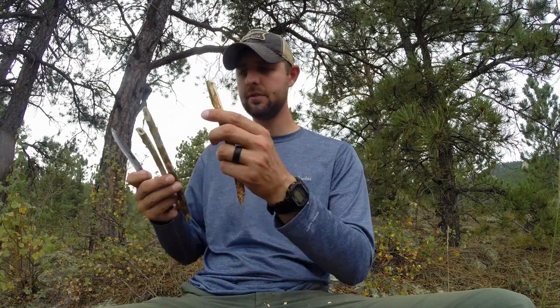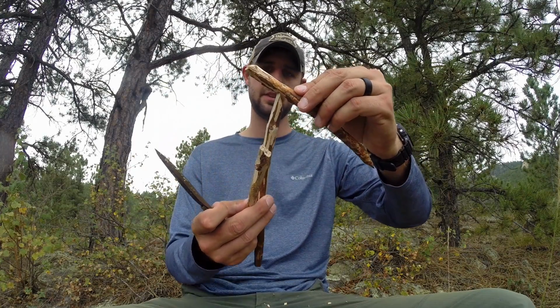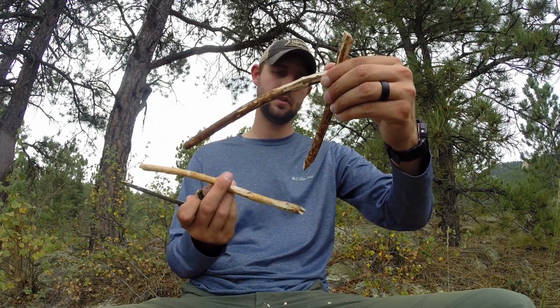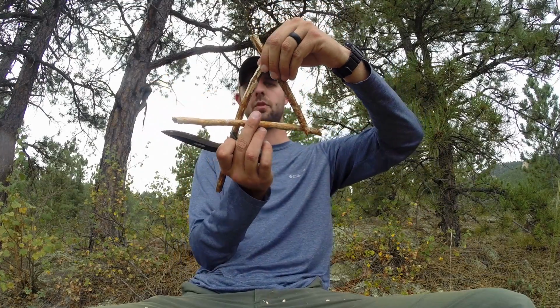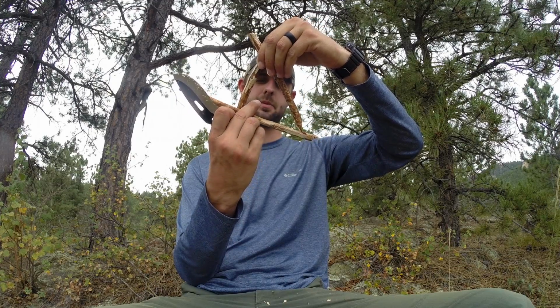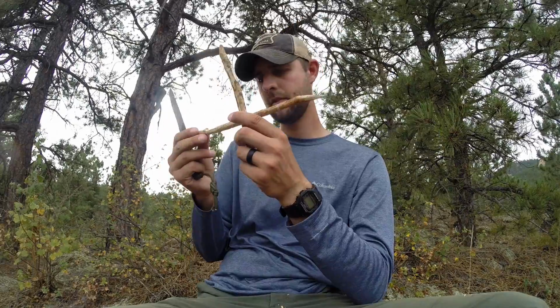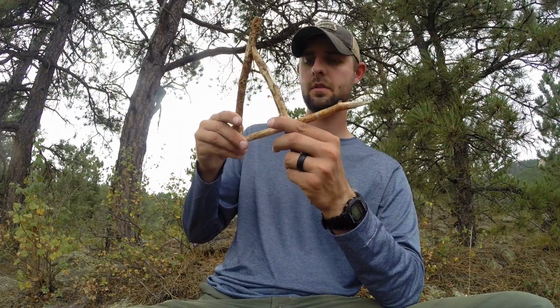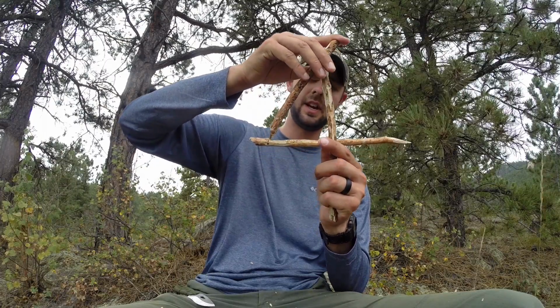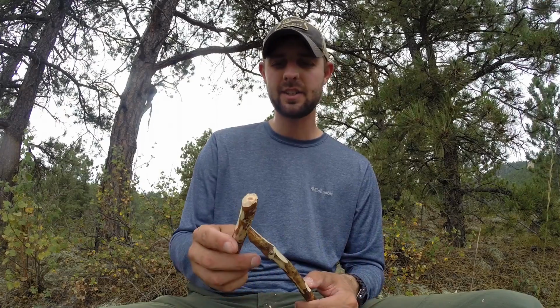Now that we have those, you can start seeing where it's going to come together. Get that there. And then this is our trigger stick, and you can start seeing the figure four with the actual trigger itself. We're going to try to line this up and match it with that figure four. Once you get done with everything, it's supposed to have a figure four look to it, just like that. Basically, when I take pressure off, as you can see, it works really well. So we're going to test it out and see how it goes.